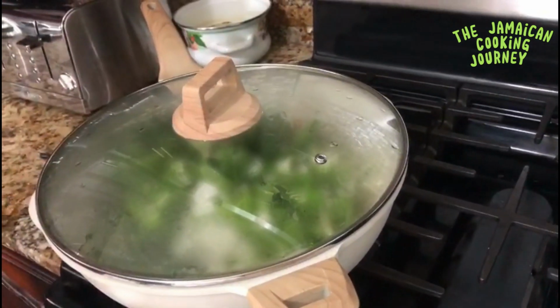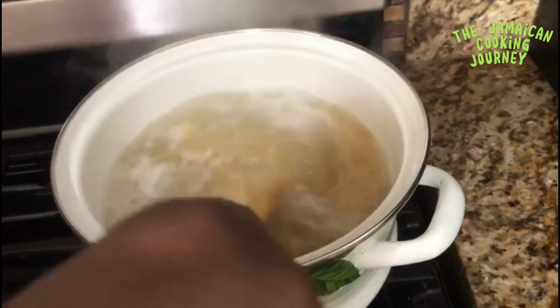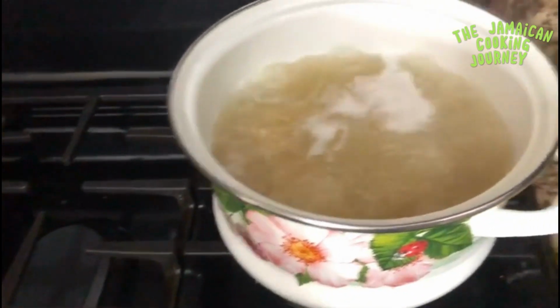Not for long, and you see what is happening right over here. My pasta is boiling here. You see that it's soon be ready. So when it's ready, we are gonna drain it, and then I'm gonna return. While this is steaming down, I'm gonna go open my corned beef.